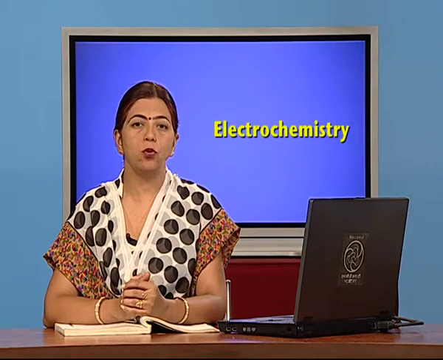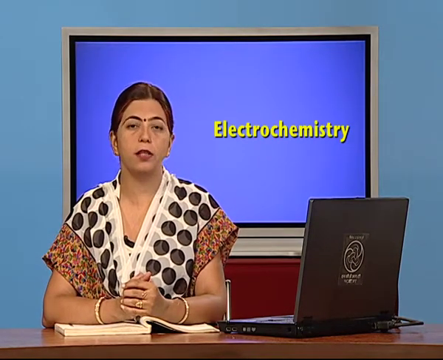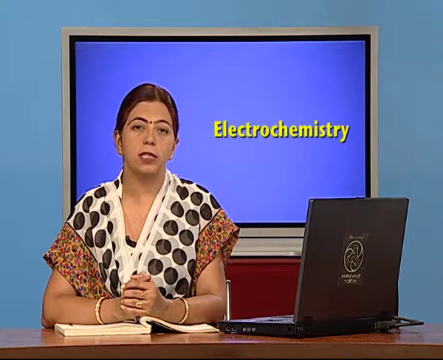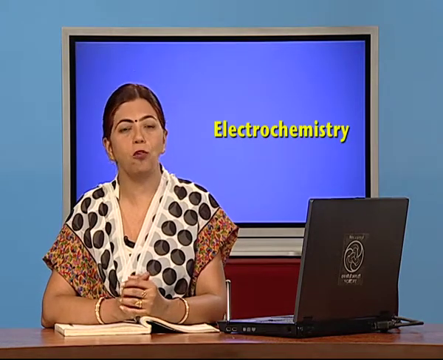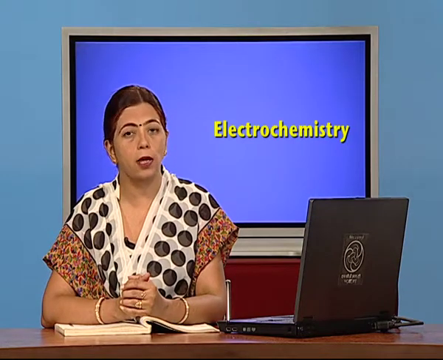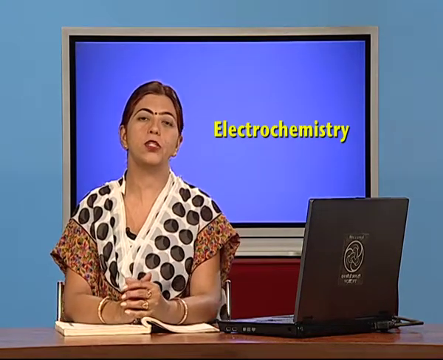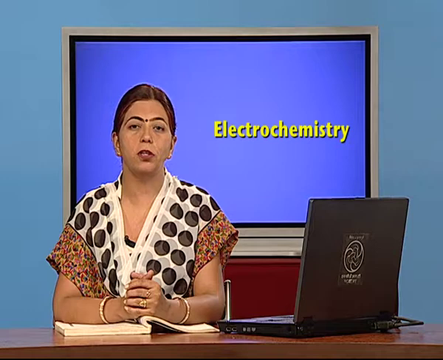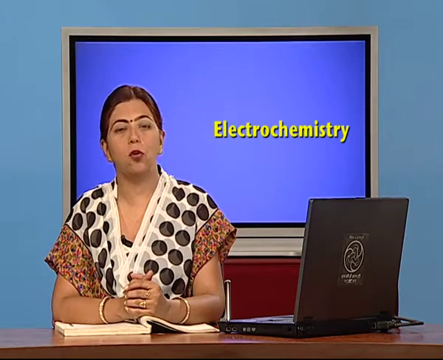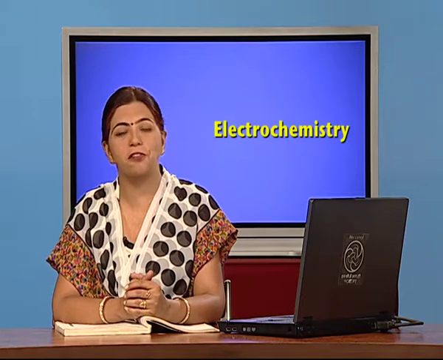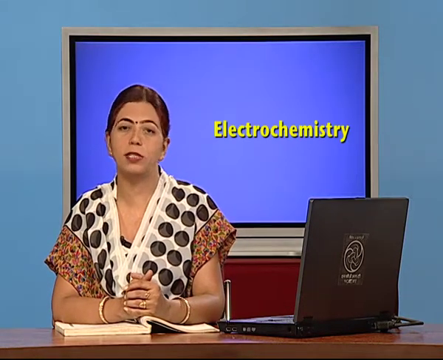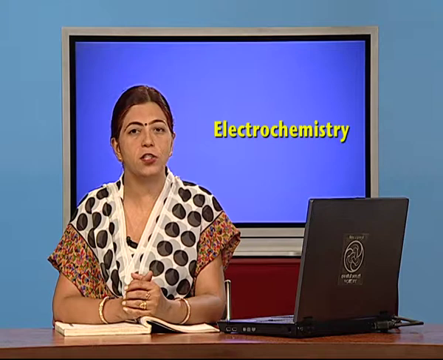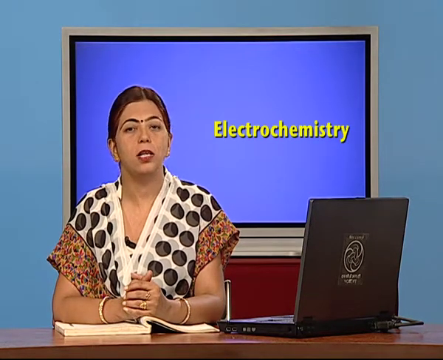Let me again revise what is conductivity. We have already studied in the previous class. Conductivity or specific conductance is the conductance of 1 centimeter cube of the solution. It depends upon the ions which are present in 1 centimeter cube of the solution. And the molar conductivity is the conductance of the ions produced by 1 mole of the electrolyte. So, there is a difference between conductivity and molar conductivity. Let us study how the concentration or dilution affects both of them, kappa and lambda m.